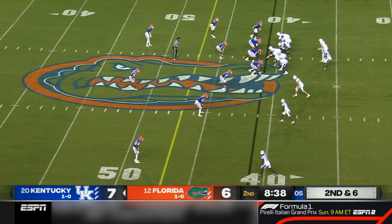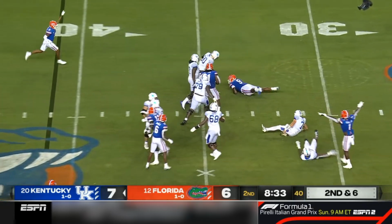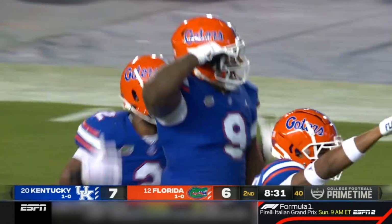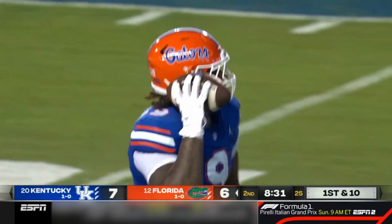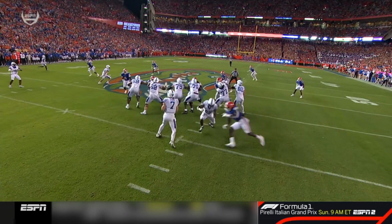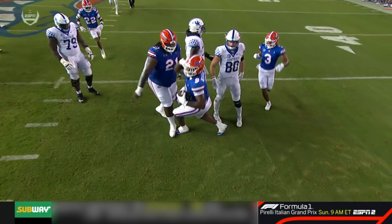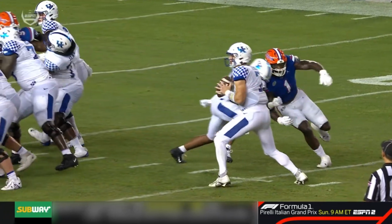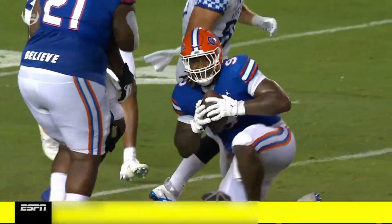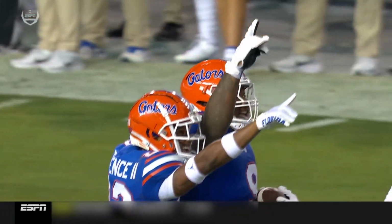2nd and 6. Oh, that ball is out, and they've got it. Gervon Dexter Sr., right place, right time, right into his arms. If you look at this, it cannot happen in protection. You got a freshman running back working against a 4th-year junior in Brenton Cox. He's going to win that every single time. Great job by Cox attacking the throwing shoulder of Levis, but that's on the back, and that's really on the offensive coordinator. You cannot ever have a running back blocking their best defensive end.